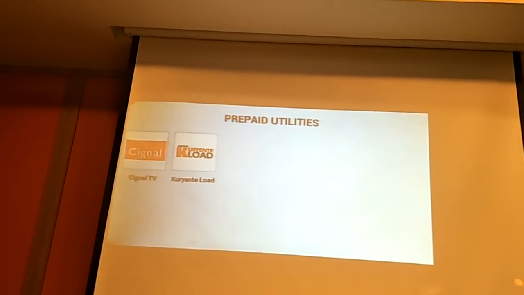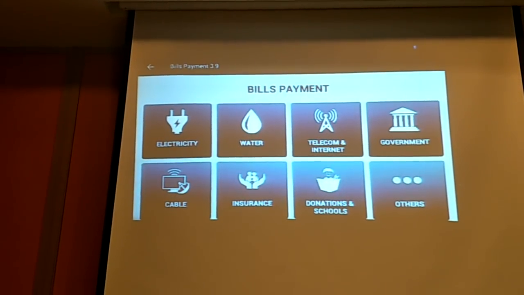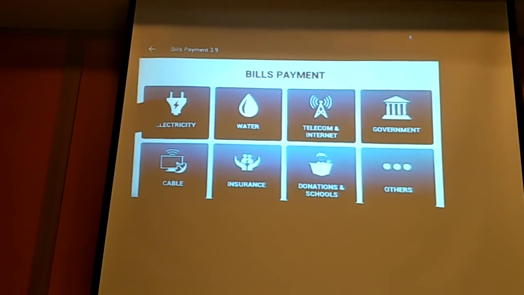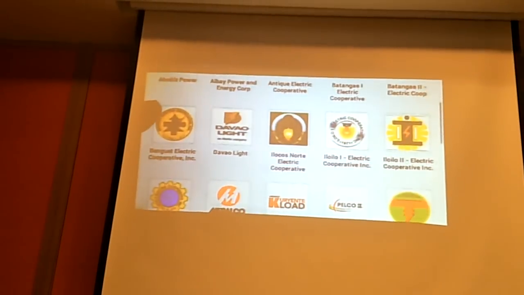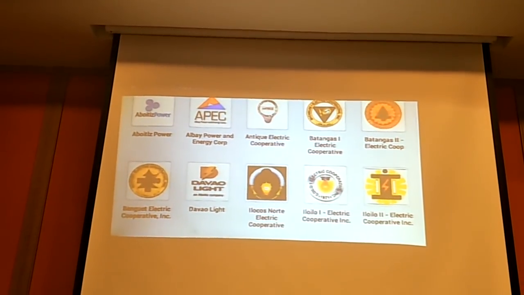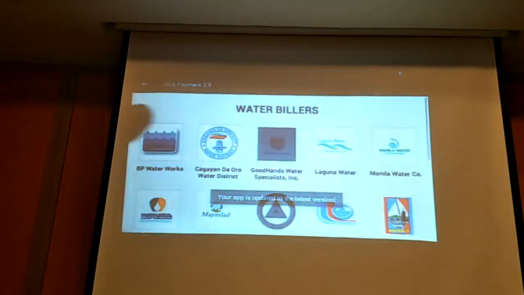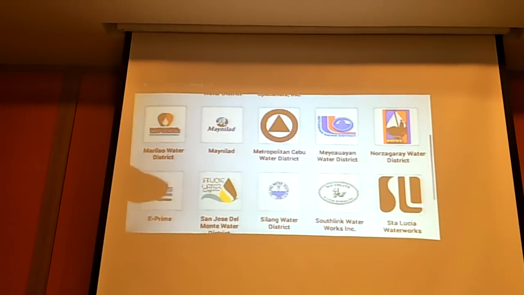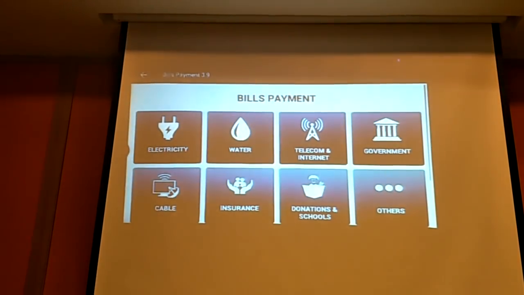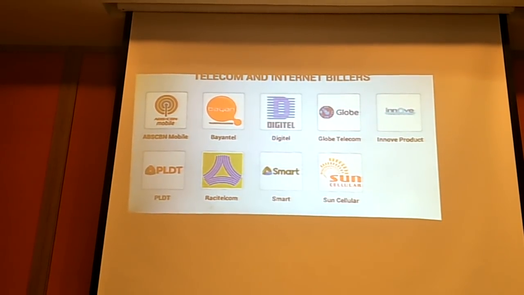So aside from the prepaid goods, we also have bills payment. So month after month, with our best effort, we make sure that we add more billers, local billers, electric cooperative, so that it can be used by our partners nationwide. Okay? We also have water, sorry, so electricity, we have water. So most probably, kahit saan probinsya, maglalagay po tayo ng biller. Alright? Then we have telco. So pretty much agnostic then kahit sa bills pay.